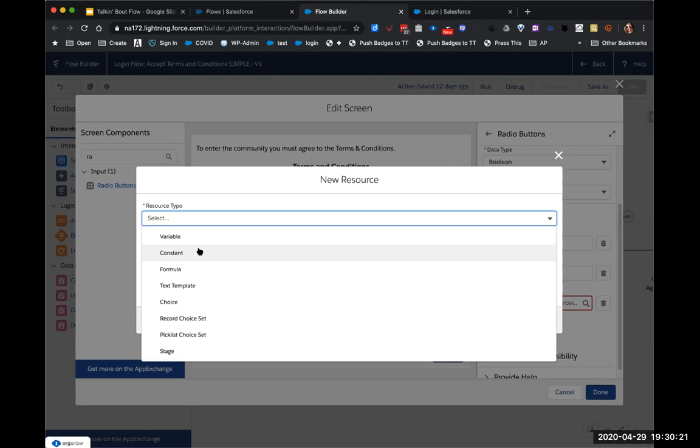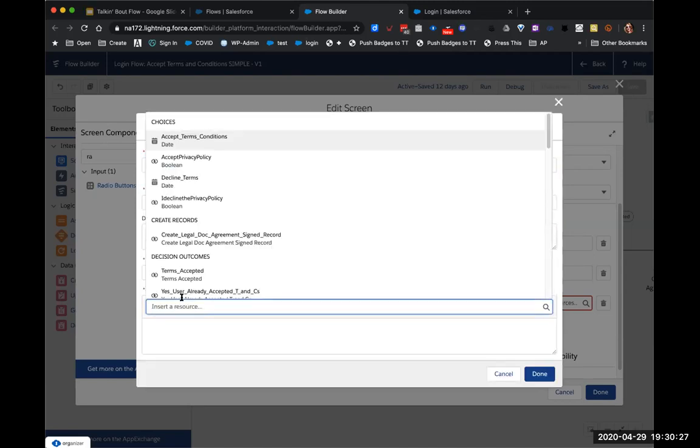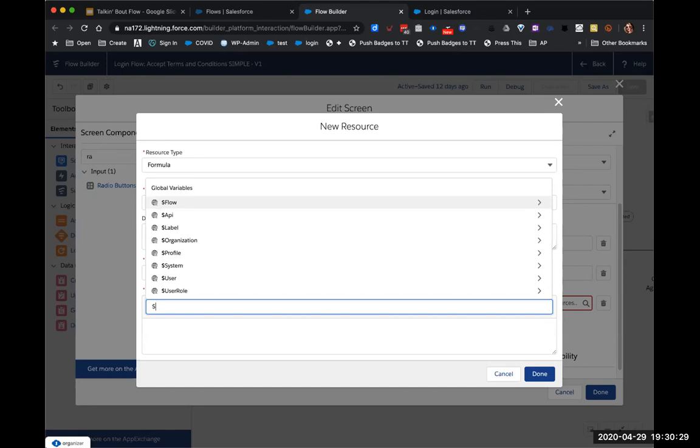All right. And then your formulas. You'll notice in your formulas, if you type in $, this is where you get additional global variables. These are the same global variables that you have inside of your org.